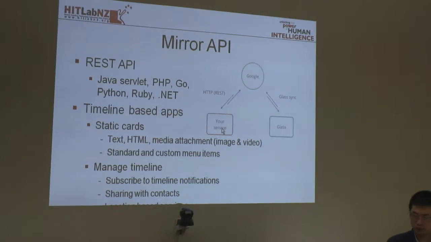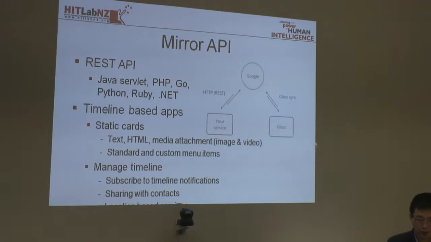So what you write is your web page on a web server, and your customers or the users will log into your website using the Google Glass, and it will receive updates, such as the applications you see like CNN or New York Times that put cards into your timeline. That's basically these kinds of applications. They run their own web page and call the Mirror API to the Google server, pushing some content.